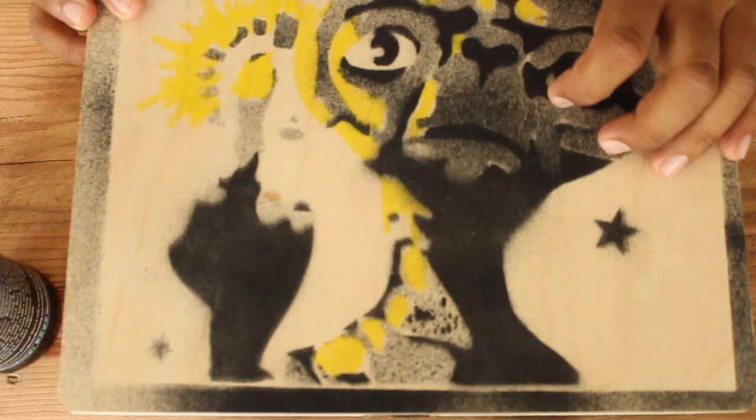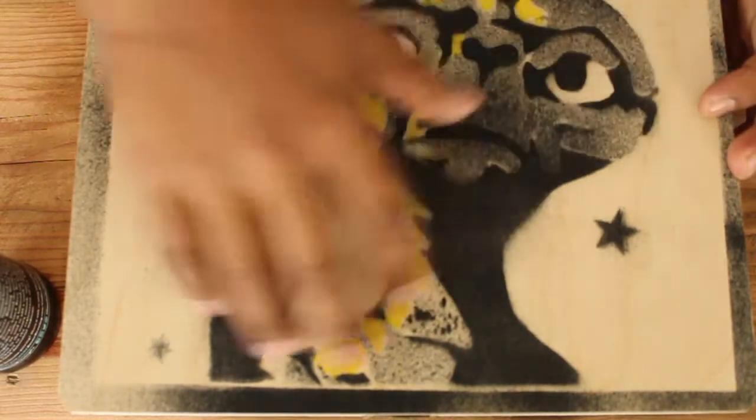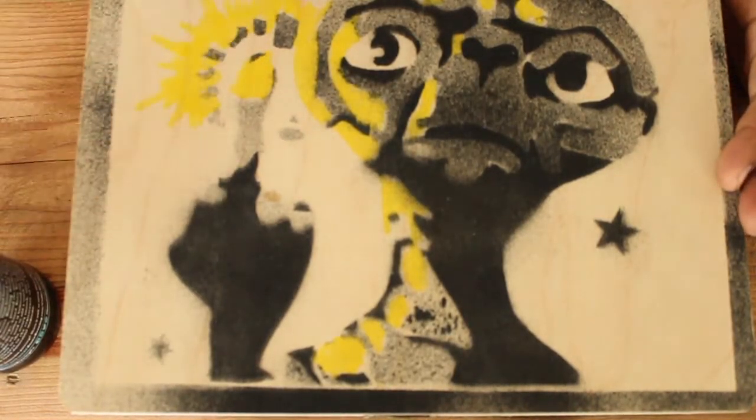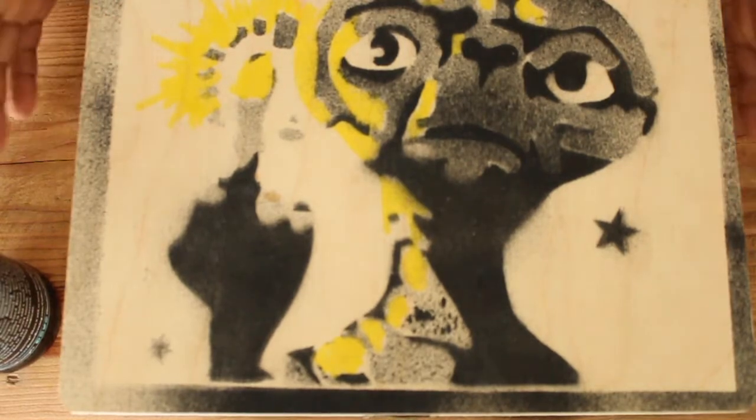When I go to sleep at night I know where everything is. First of all, it's simply a balsa wood box that I got from Michael's — nothing too fancy, super cheap. I think I got it for like five or eight dollars max. I just did a little stencil of E.T. — he's been one of my favorite movies since I was a baby. Got the little flipping you the bird. So the box is pretty simple.